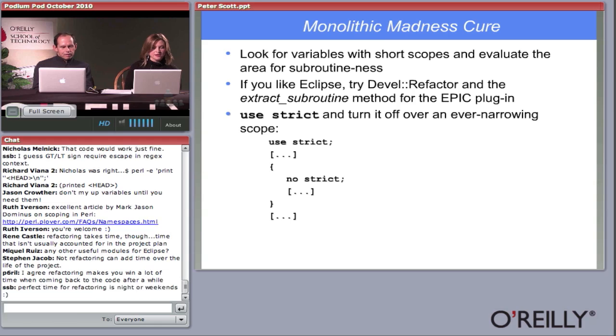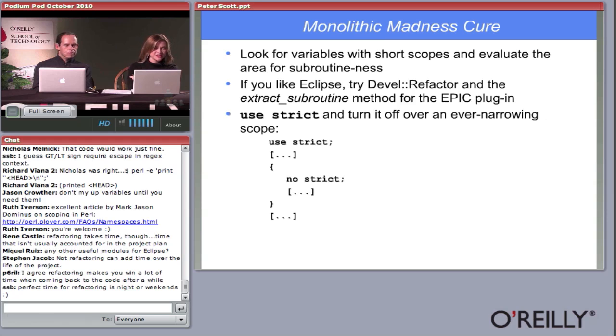I see a question about whether there are any other useful modules for Eclipse. Yes, and I was just going to ask. I'm not a user of the Perl Eclipse module plugin, so I can't speak to that. Maybe someone else in the audience can. Mikhail, you might send an email to info@o'reillyschool.com, because we do have Eclipse experts that can help you with that.